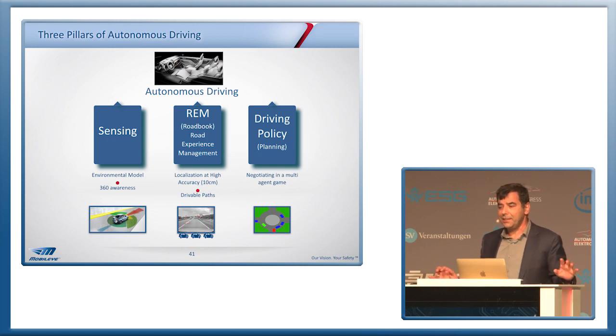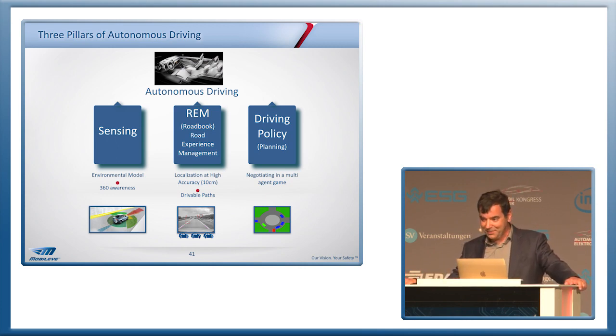And last 5 seconds, so I was kind of on the spot. To summarize, the point I was making here: I didn't talk about hardware, I didn't talk about the chips, the EyeQ chips, central computing of the car and so forth. Those are very interesting and critical topics to talk about. What I wanted to point attention to is that there's more than sensing going on here. And the other things going on here are not easier than sensing, and in some cases are even more complicated than sensing, especially the driving intelligence, the driving policy, and also how we manage the mapping.